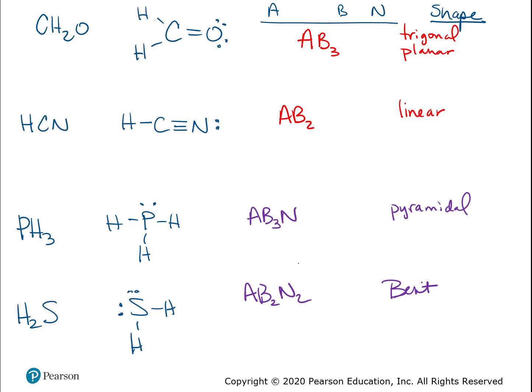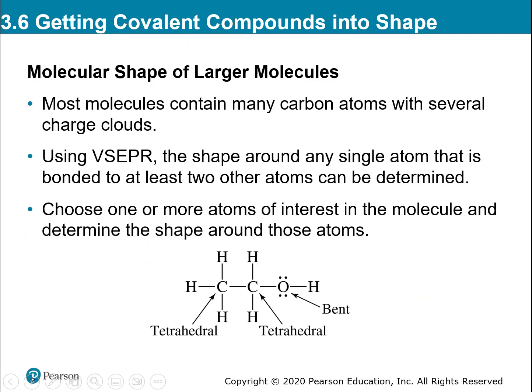So the important thing in terms of the shape part is that you can actually look at a covalent molecule and, one, see the shape. So if you look at this molecule, this is ethanol. So this is CH3CH2OH. So ethanol, or wood alcohol. If you look at all the atoms that are kind of in the center, you can never talk about the geometry of a hydrogen because hydrogens just connect to one thing. So there really is no 3-dimensional shape. But if you have more than one thing bonded to you, then you can end up having a shape.